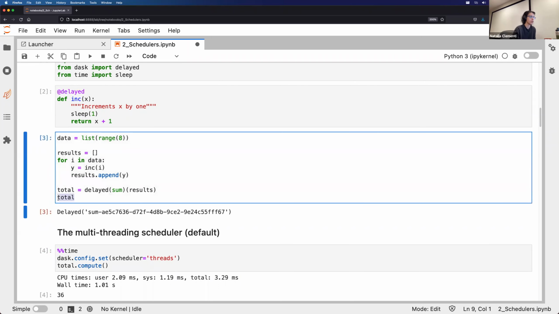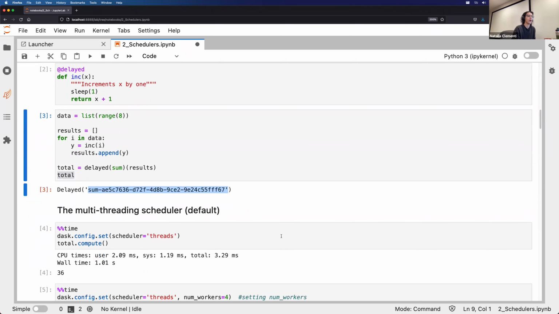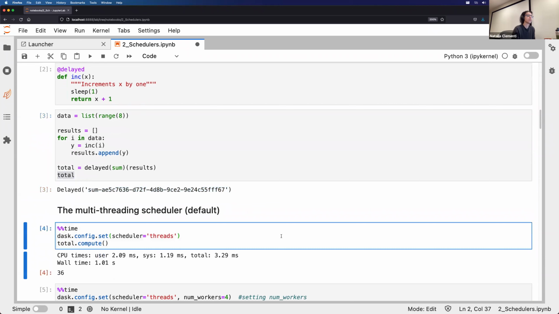This is not new, but now this is a way of configuring which scheduler you want to use. For now, let's use the default one, and then we'll change it and see how this works.